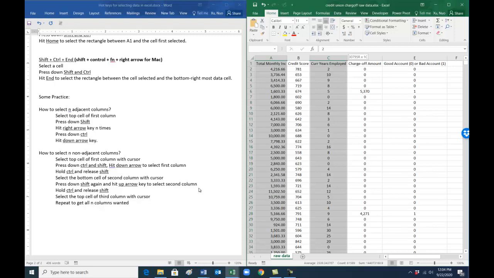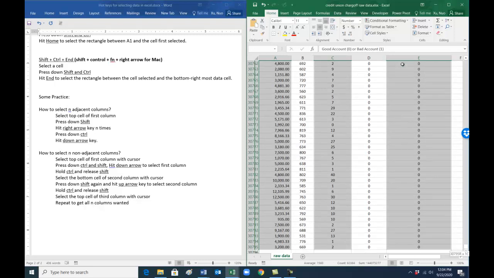Now I need to again hold the Control key and release the Shift key and select the top cell of the third column with my cursor. And now I will press down the Shift key and hit the down arrow again. Now I have selected the three non-adjacent columns. So you can repeat this for as many columns as you need.